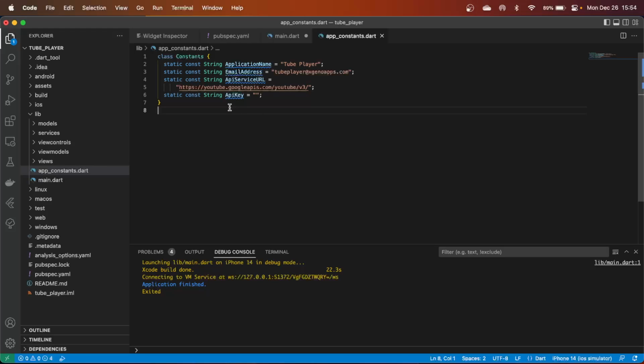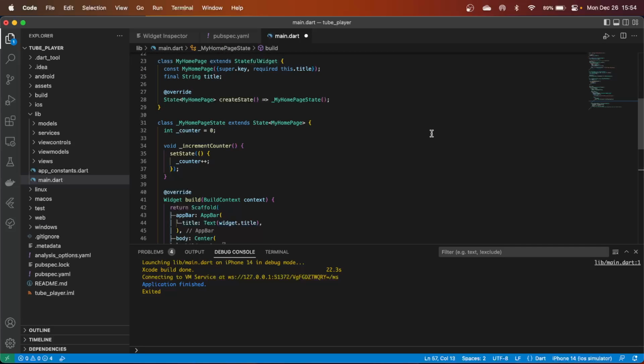And then you will also need an API key. I'm not going to provide or type in my API key over here. Unfortunately, last time I used my API key in the video series, and I think everyone was using the same API key, and then that API key got locked and the account was disabled. So this time around, I will do it in the background. Once I close this file, I will go and update the value in this API key variable. So this is the app constants that we are going to create.